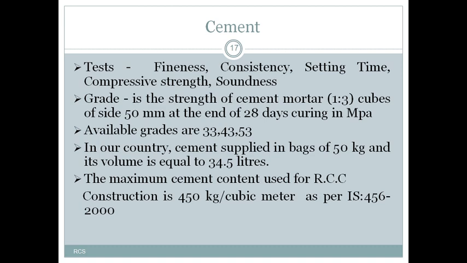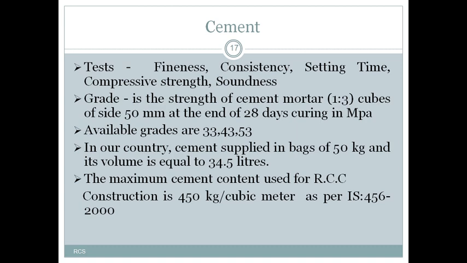That strength is in terms of MPa, or we can say Newton per mm square. Here the grades are designated as 33, 43 and 53. 33 is nothing but the strength of a 1:3 cube of side 50 mm. After curing for 28 days it will attain the strength of 33 Newton per mm square.